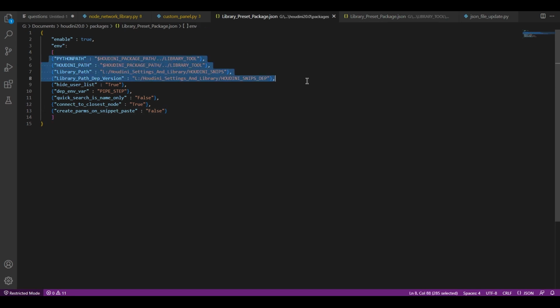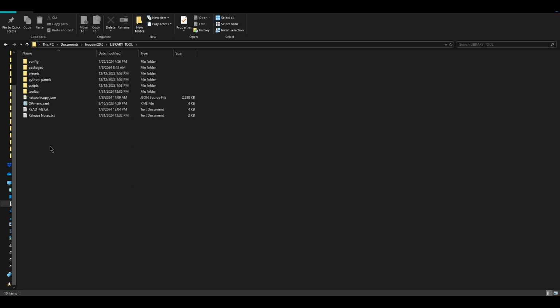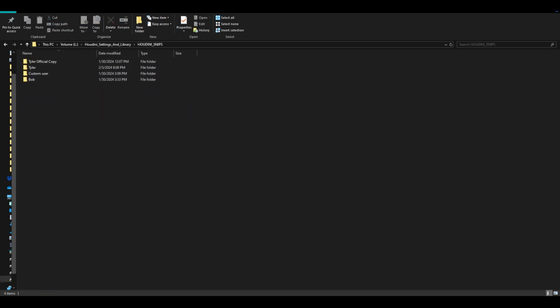you don't mess up these 4 libraries. You don't want to accidentally reconfigure a library and then all of a sudden you don't see your nodes. It's just important to keep these 4 how they are. So just as a recap, don't touch these 4 once they're set up for you. Just include new updated environment variables from me if I make new ones. Otherwise, don't touch the packages in your documents folder, and then update everything inside of here in the library tool folder. If you are an individual, this is all you need to know to get started.